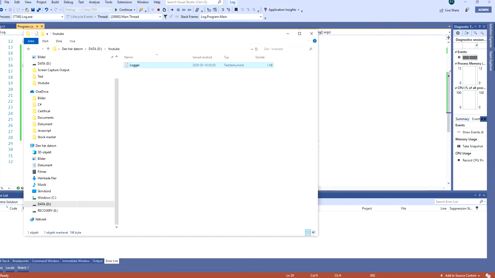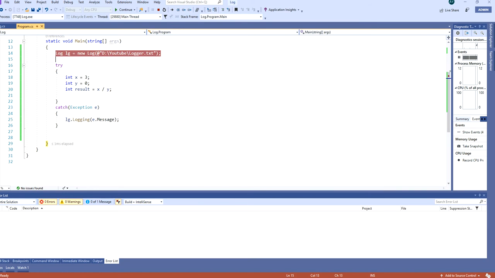So that was a more object-oriented way to log to a file. Hopefully this was a good tutorial for some of you, and hopefully some of you can use this knowledge in the future.